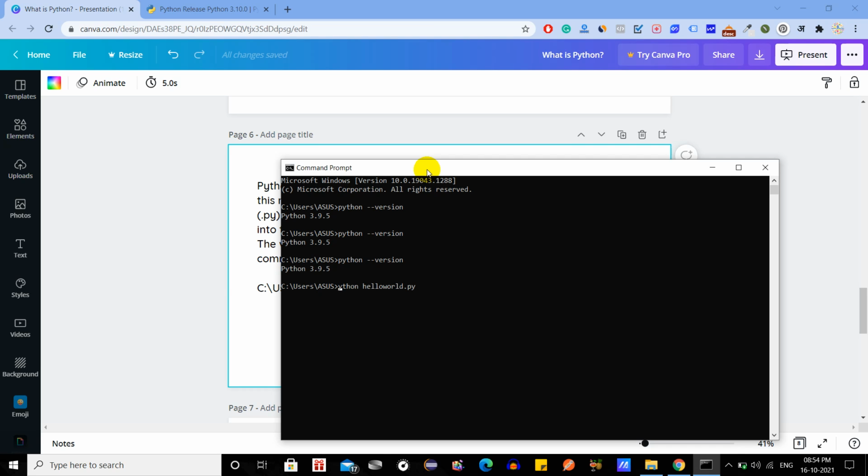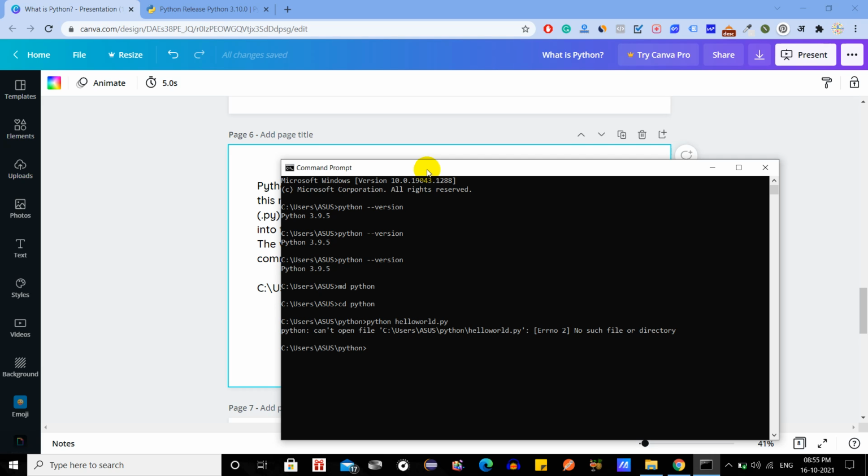Before this I have to create one folder here, so that it is very easy for me to find my file. md, then the folder name. What is the folder name? I will give a simple python folder. Then cd python. Then I type python space hello world.py.